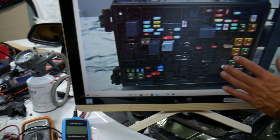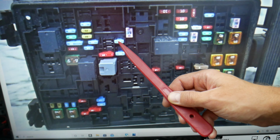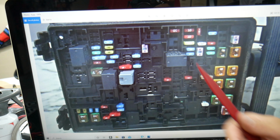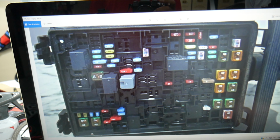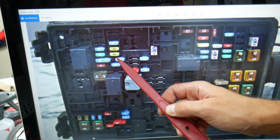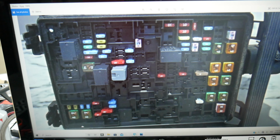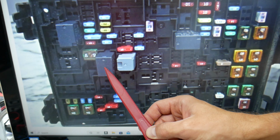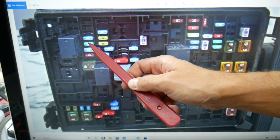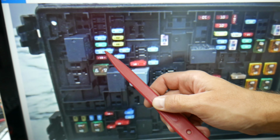So let's zoom in and explain what we need to check, guys. The first fuse that you need to check is fuse 74. Right here there will be multiple fuses, those are for engine management. There is limited information about that, but if you have problems with the camshaft sensor, check all of these fuses. 74 is the first one, then 87, 88, 89, 90 and 91. All these are for engine management as well. After that you need to check relay 92 right here. And next you need to check fuse 100, 101 and 102, which is a double 15 amp fuse known as a micro 3-blade fuse.